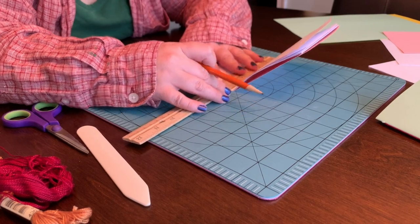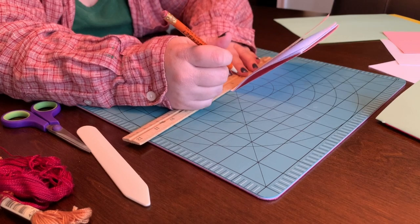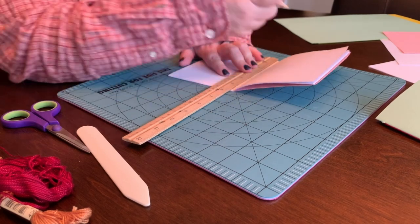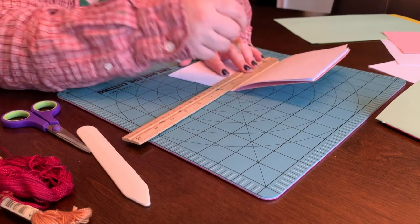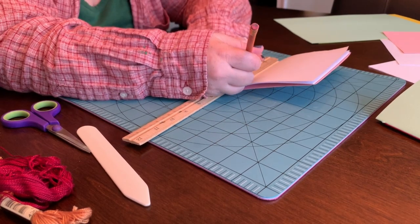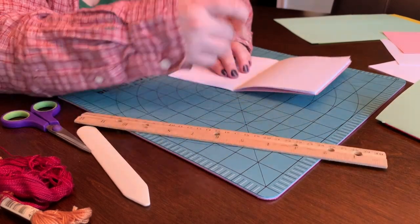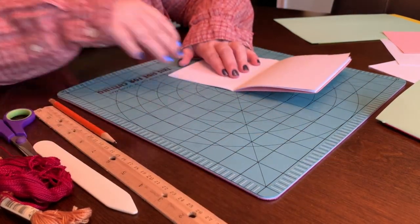For the ones on either end, I'm going to mark a half inch in and make a mark in the valley, in the crease of the fold. I'm going to do the same thing on the other side. And then I'm going to make one in the center, and that would be 2 3/4. Or if you would like it off center, do whatever you want. It's your book.